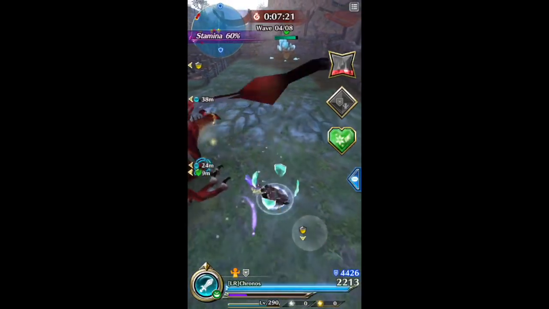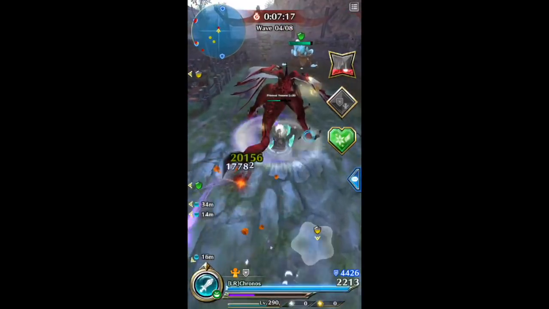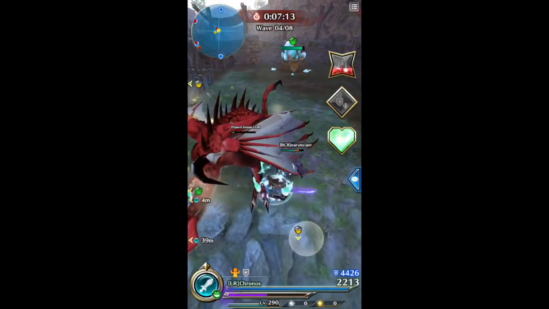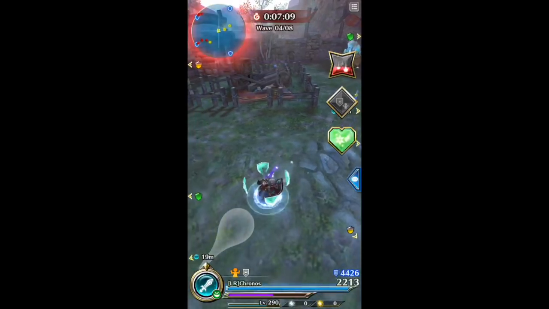Okay, I think this thing has a Venoma. Yeah. So big AoE magis are the ones you want to be using for this. Ah, there's so much.